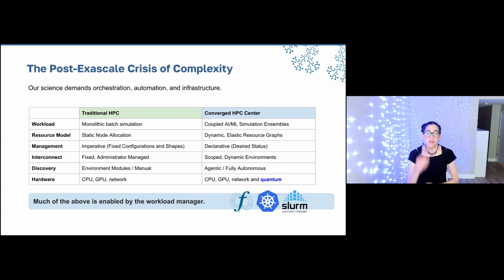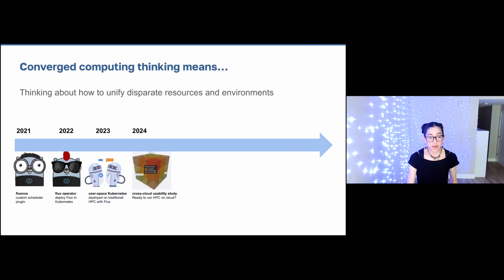And if you're staring at this a little bit, you might realize that much of the features that we need to enable science is enabled by the workload manager, which is why this work is so important. And this also represents a shift in our thinking. So some of our early work, which I'll point out here, was really looking at taking features from cloud, features from HPC, and making projects that put them together.